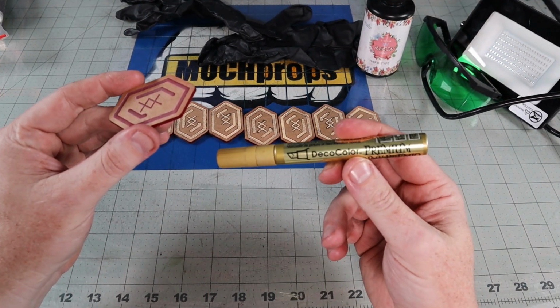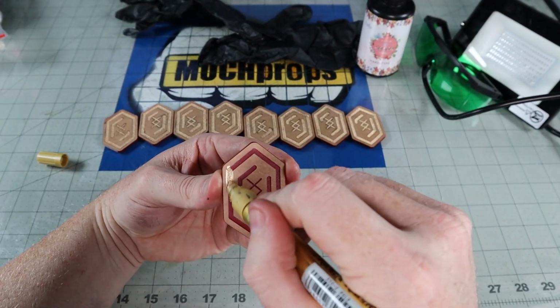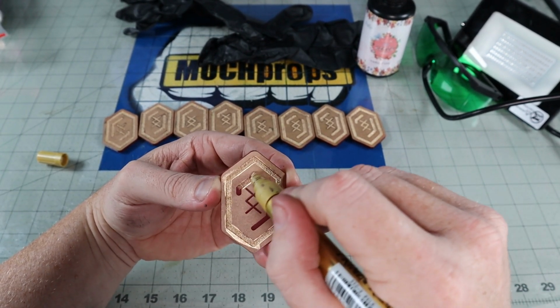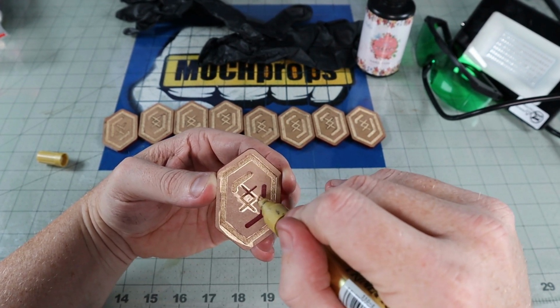The acrylic sheets come with a protective paper so that it doesn't mess up the surface. I'm going to leave this on and use it as masking tape to color in with a gold paint pen. This will make the etching stand out a little bit more. I rub the pen into the groove and peel back the tape when it's dry.